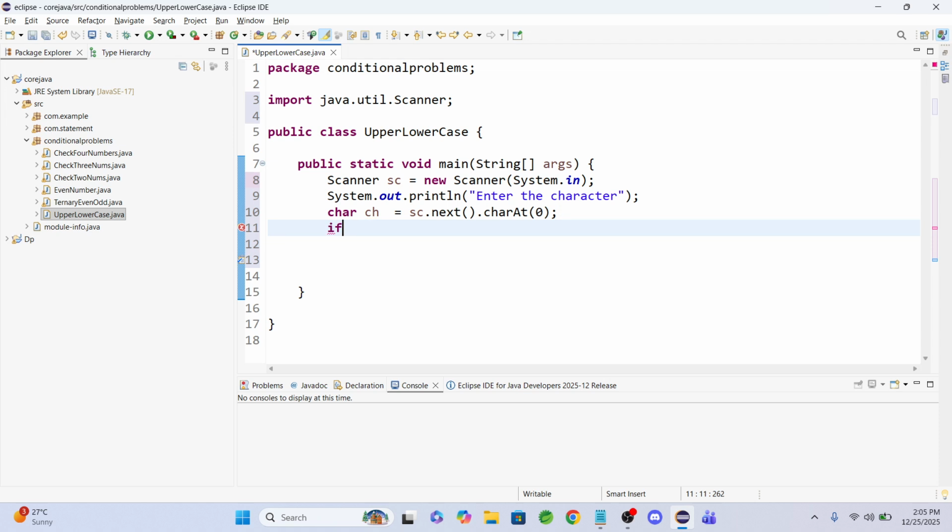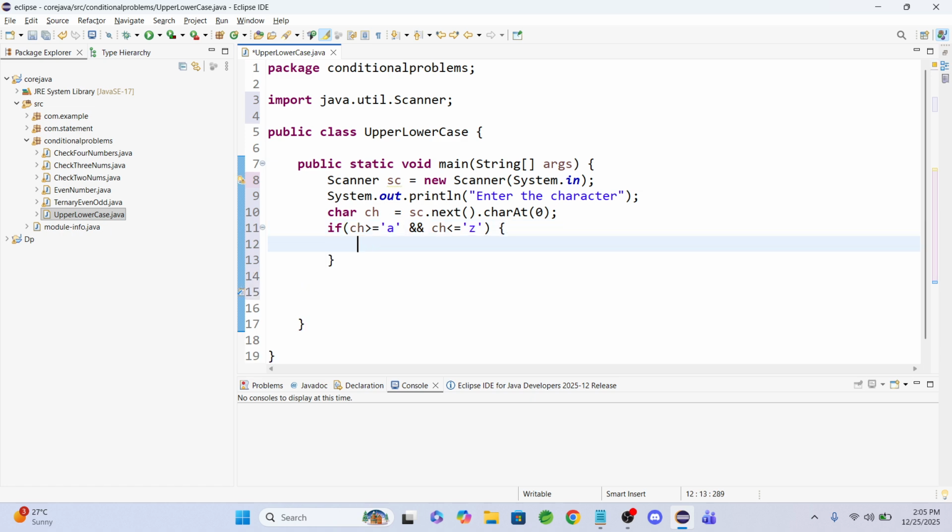After that, if the entered character, which is a variable we named ch, is greater than or equals to 'a', I mean it was starting from a, and after a you will have up to z. So we are using greater than or equals to 'a', and we are using logical AND, ch is less than or equals to 'z'. That is where the alphabet is going to stop. If you have not yet watched operators, logicals and the Scanner class, go and watch our previous videos, you will get a better idea.